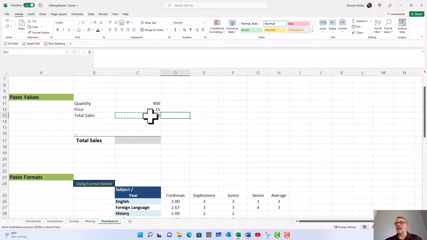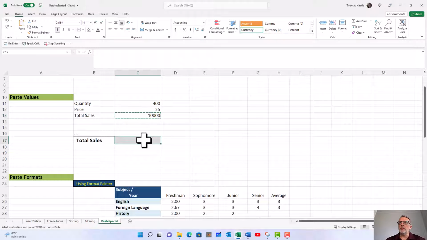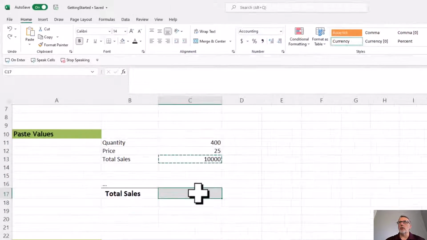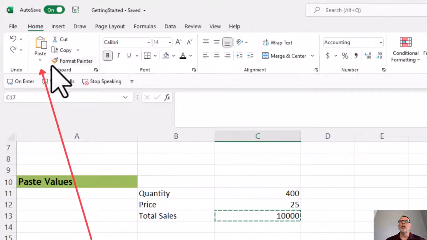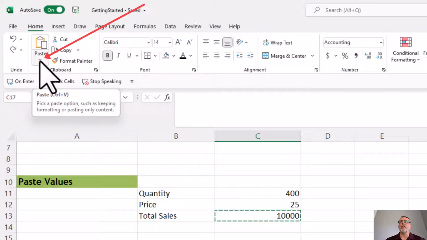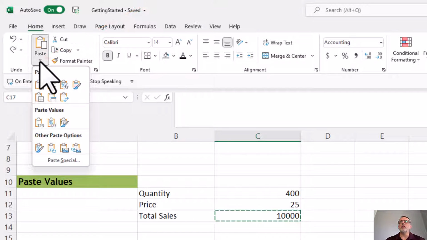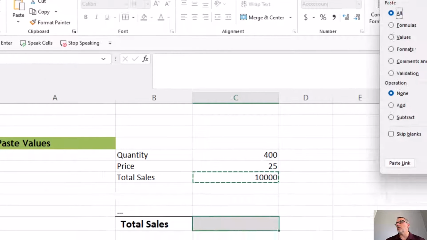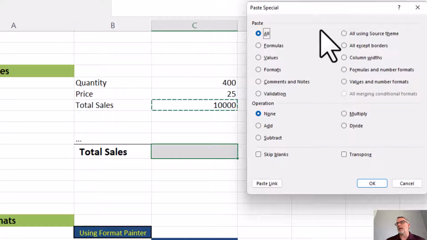And now let's try it again. Let's do a copy again. Control C. Now this time I'm going to do PasteSpecial. I'm going to show you several different ways to do it. But for starters, we're going to go to the ribbon. So off the home ribbon on the paste icon, there's an arrow down. If you click that, then you get many different options to PasteSpecial. And you'll learn these icons as we go, but let's go ahead and go right down to the PasteSpecial dialog box, because that'll be a little bit more useful. It'll show us all the ways we can PasteSpecial.